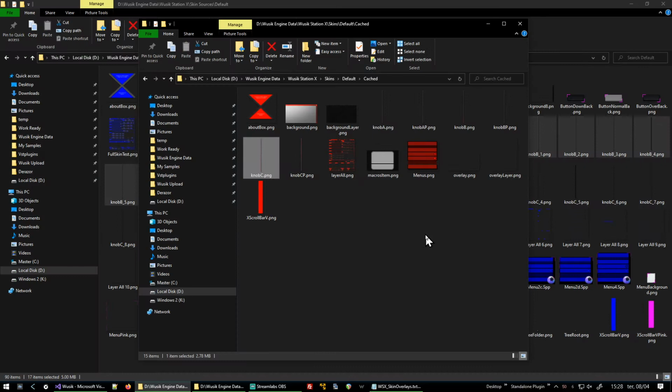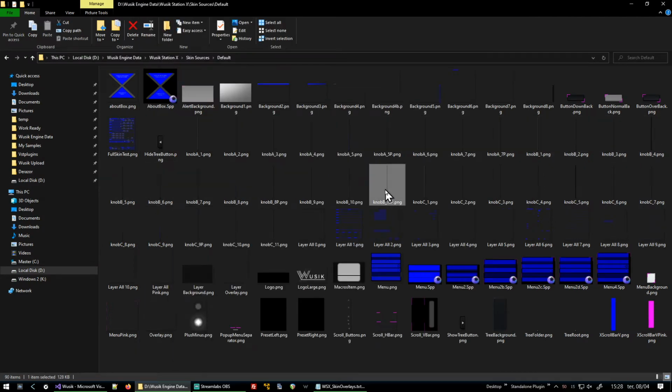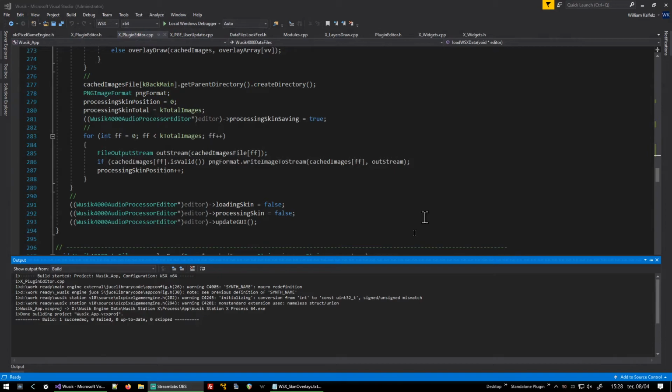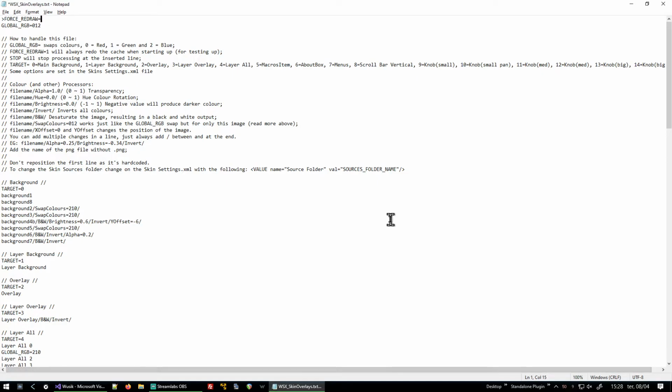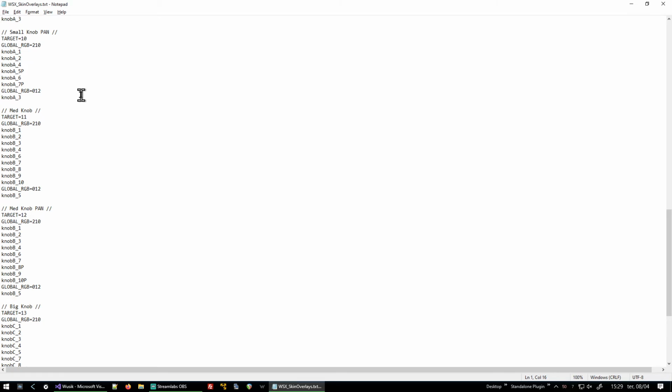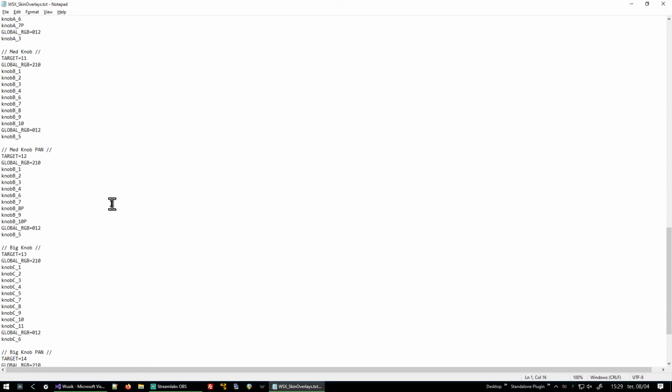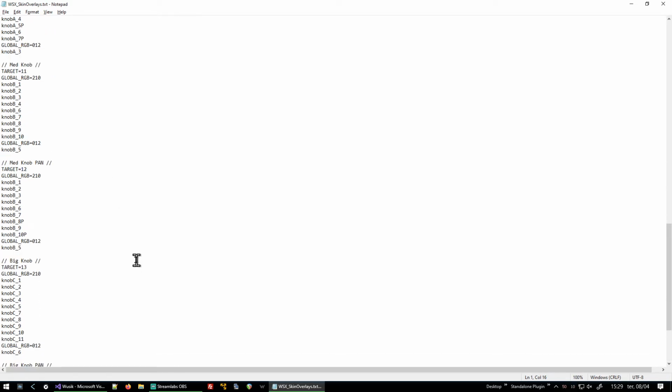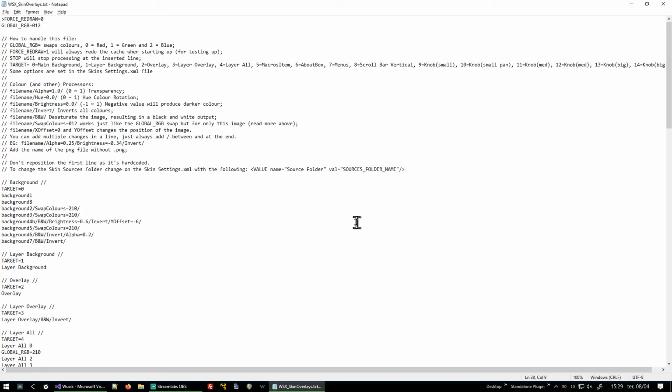So now I already have all these files, so I can start. I have all the files on my skin overlays file. Here on the bottom, you can see all the files, the small knob, medium, and big knob. And they are already rendered.